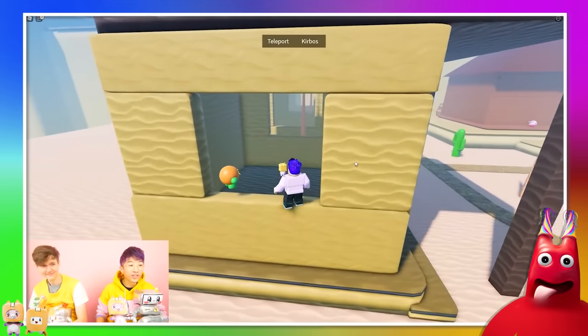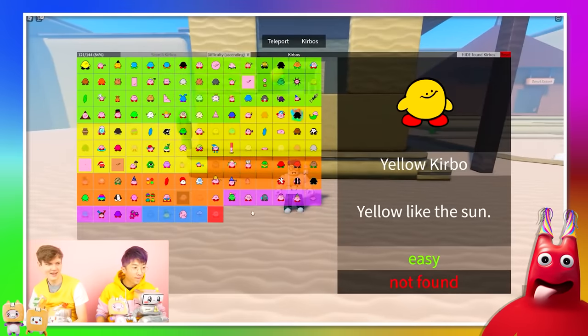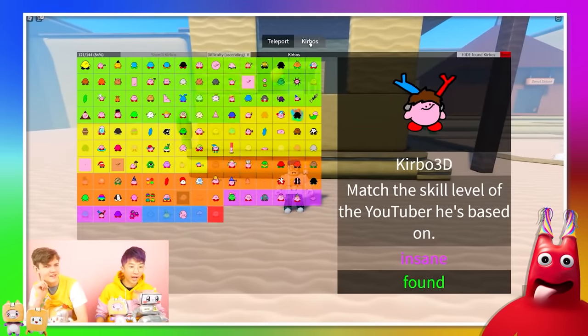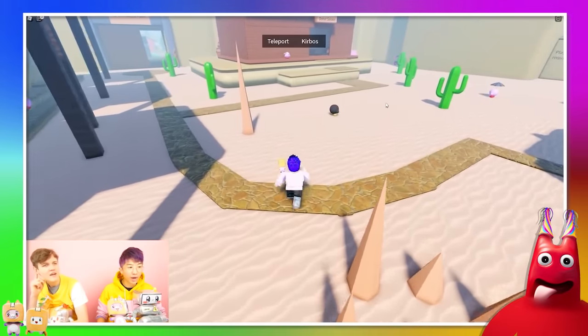We did it. So always never give up. Or also, if you have friends, it's lit. Dude, was that even a rare Kerbo? Yeah, that was. Nice. That was a pretty rare one, guys. That was pretty good. I like that one. Very tricky. Now I'm thinking, why do we even come here?